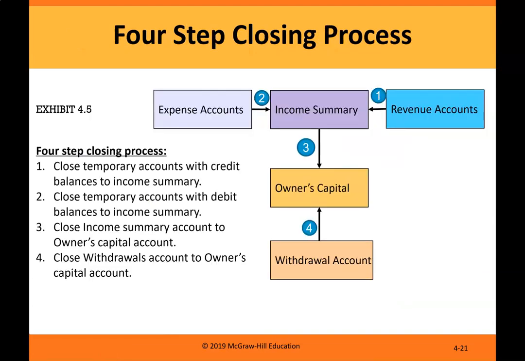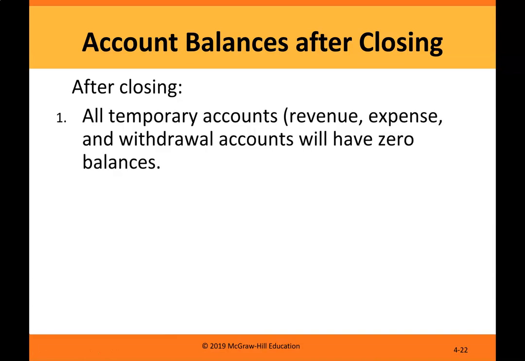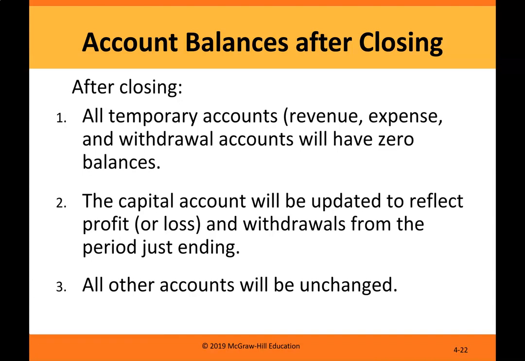4-step closing process. 1, close the revenue into income summary. 2, close the expense into income summary. 3, close income summary into owner's capital. 4, close withdrawals into owner's capital. Account balances after closing. All temporary accounts, revenues, expenses, and withdrawal accounts will have a zero balance. The capital account will be updated to reflect profit or loss and withdrawals from the period just ending. All other accounts will be unchanged.